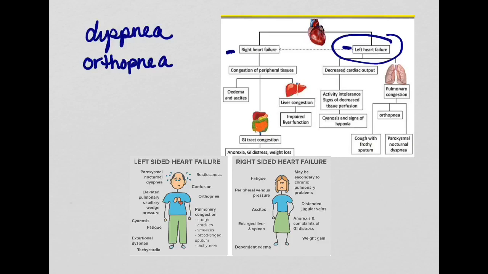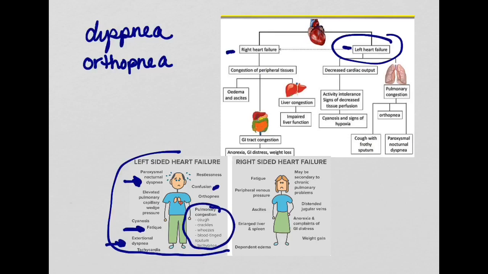Remember in the video, it had mentioned a traffic jam. So if blood is backed up, or there's a traffic jam, then it's just going to get backed up from where it came from. It's trying to get to the body, but it's not able to pump out efficiently. So it gets backed up in the lungs. Well, these people end up having these symptoms over here, where at night you're waking up gasping for air, and when it gets really bad, you get confusion. But I would say the most common earlier signs are fatigue, dyspnea on exertion, and having this pulmonary congestion, which would mean you can't sleep very well at night because you're really short of breath.